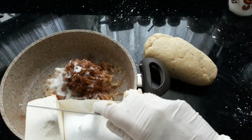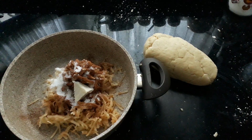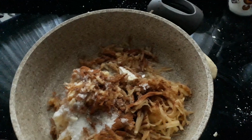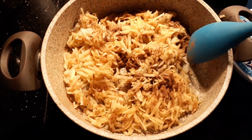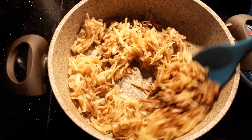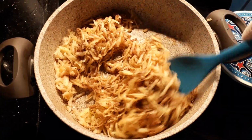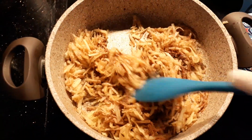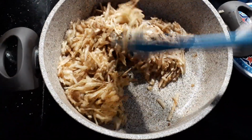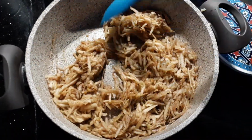So we just take a knob of butter. That's good enough. We're just going to take it to our stove now and just cook that away. So all we want to do is just cook it away. What we're aiming to do is get that sugar all combined, and it will release some juice, so we want to get rid of all that juice so it's not too wet to go into our pastry. So that's all we're doing. We're just tossing this around.